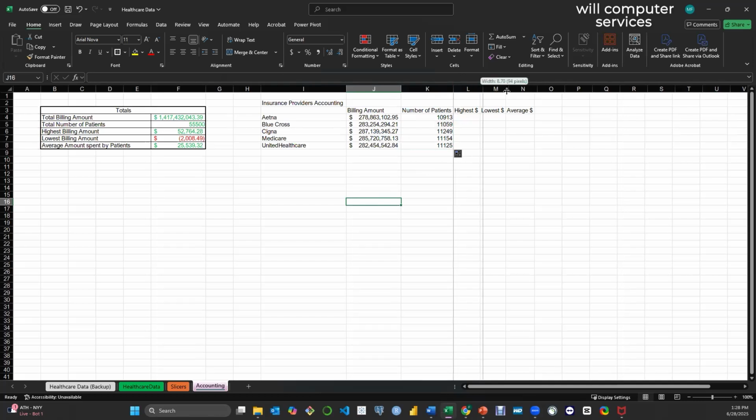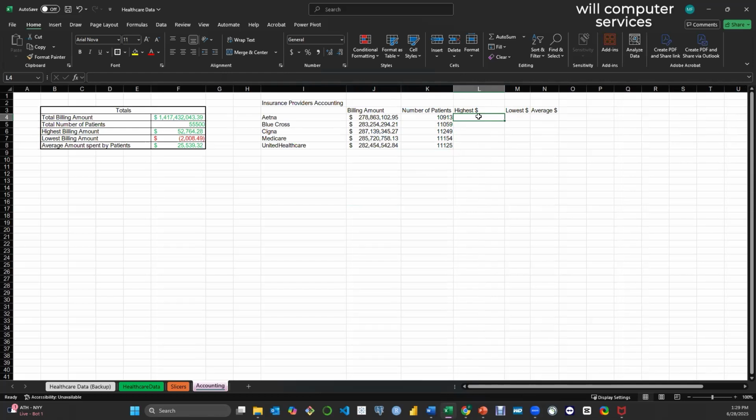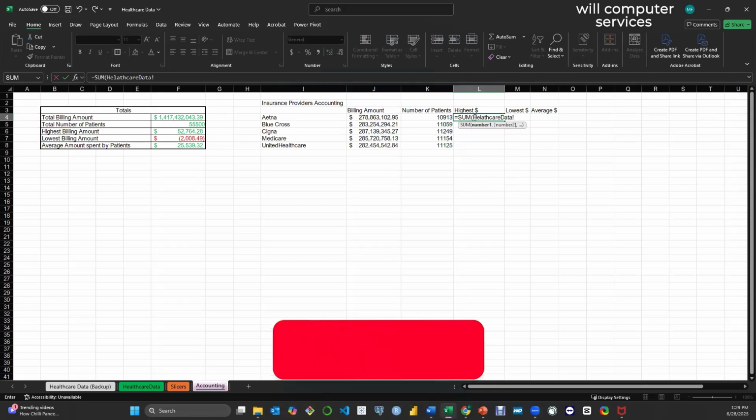Now, last but not least, before your homework, let's find the highest amount that was paid here. Now, we used SUM here, we used COUNT. Here, we're going to use SUM, and here we're going to use AVERAGE. So let's do it real quick. Let's go to healthcare data.